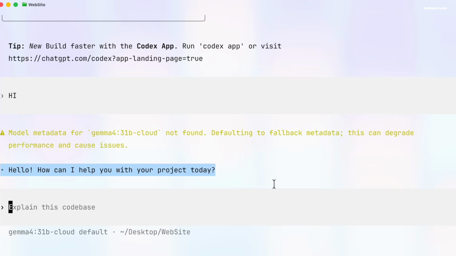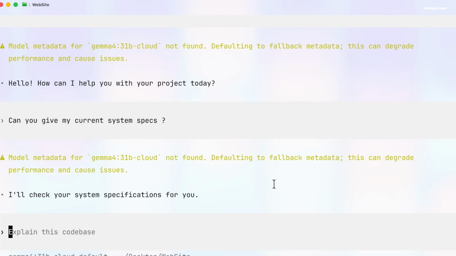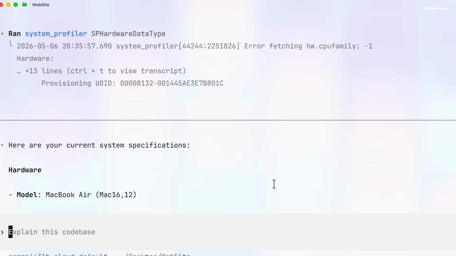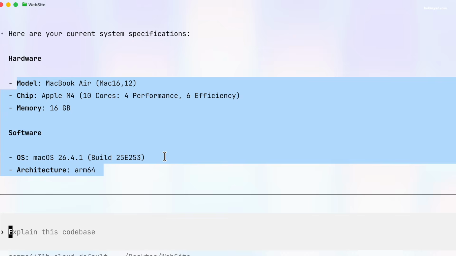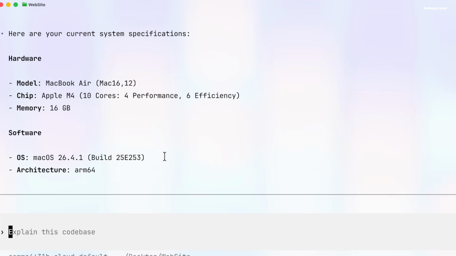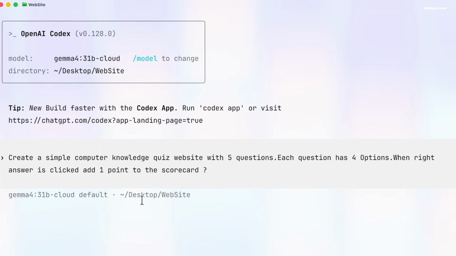Now first, let's ask it to display system specs. You will notice it responds very quickly. Next, let's ask it to create a simple quiz application.